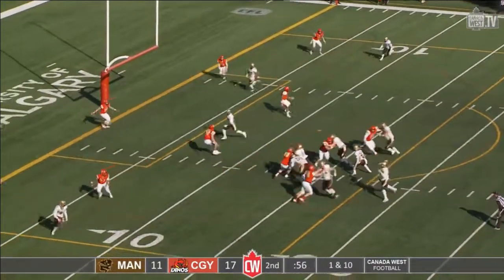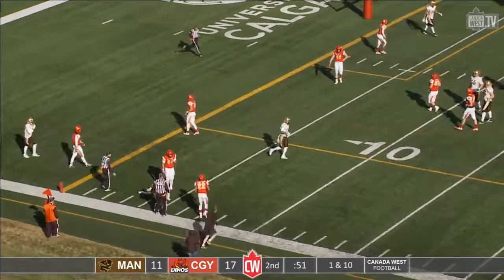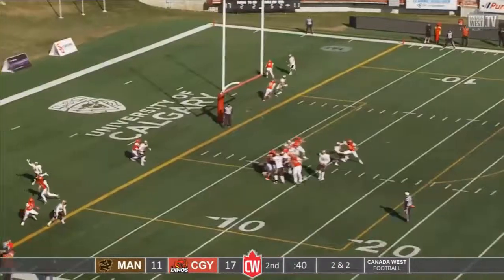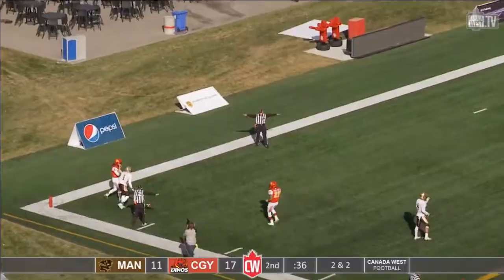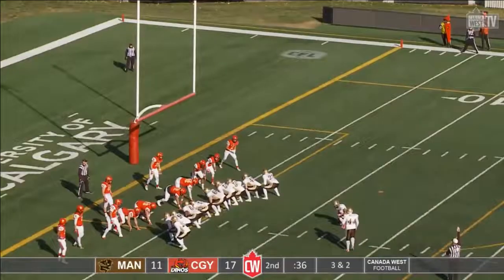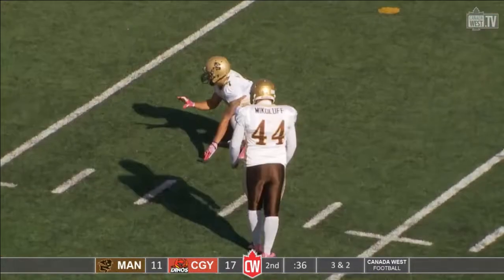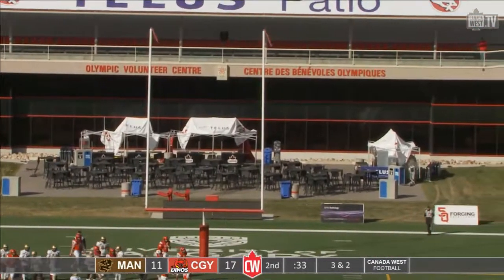Empty backfield, complete down by the 5-yard line, and we've had inside receivers in motion, right to left. Empty backfield for Dizar, lobs it in the corner of the end zone, wide open, knocked away by Adam Laurent. One for two is Brad Mikuloff as he comes in for a 12-yard chip shot. No mistake that time to make it 17-14.